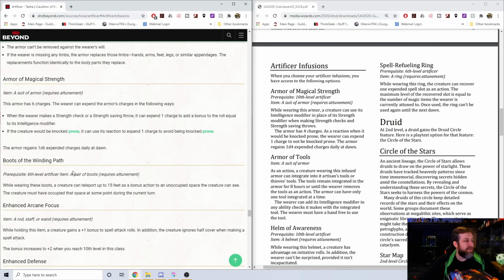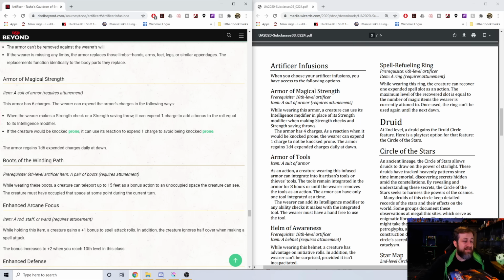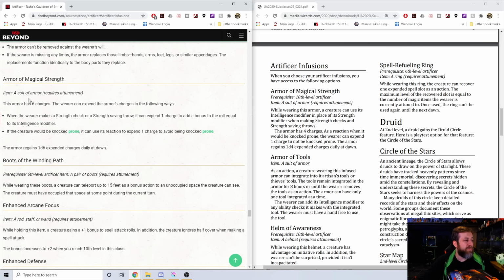Then we had Armor of Magical Strength. It used to be a 10th level requirement. While wearing this armor, a creature can use its intelligence modifier in place of strength modifier for strength checks and saving throws, and has 4 charges as a reaction to being knocked prone. They can expend a charge to not be knocked prone, and it gets back a d4 charges daily at dawn. That has since had the level requirement removed.